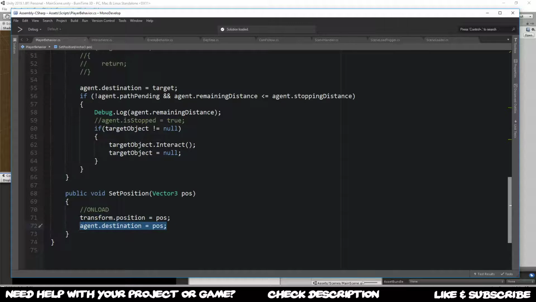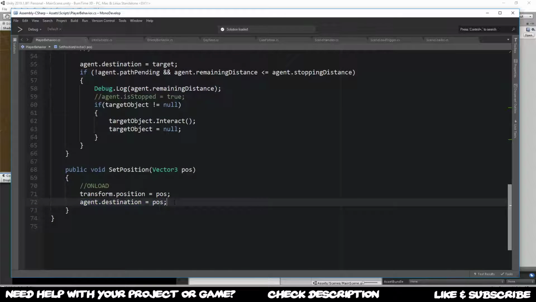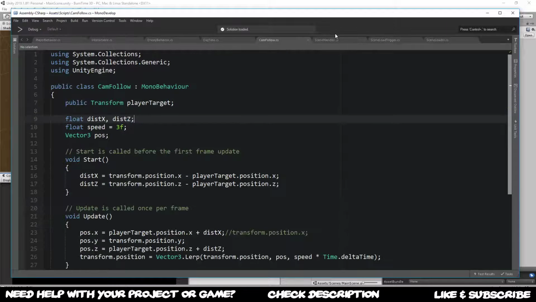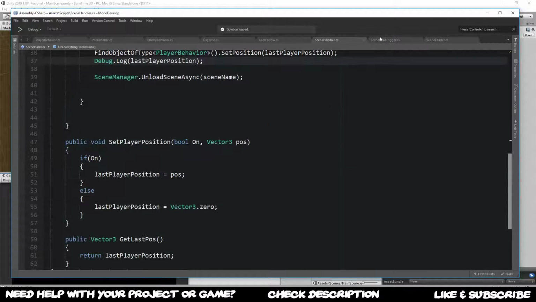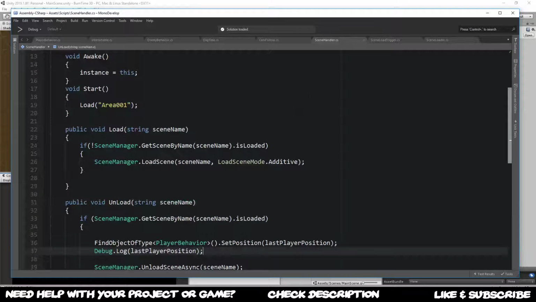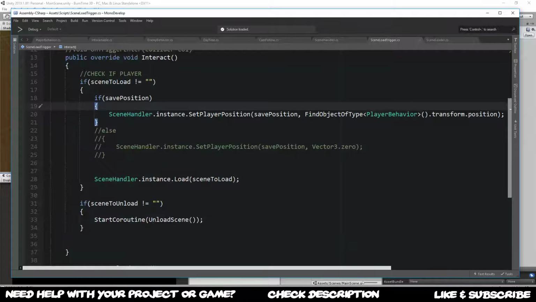Yeah, that's a bit strange. Probably I need to reconstruct it a bit.